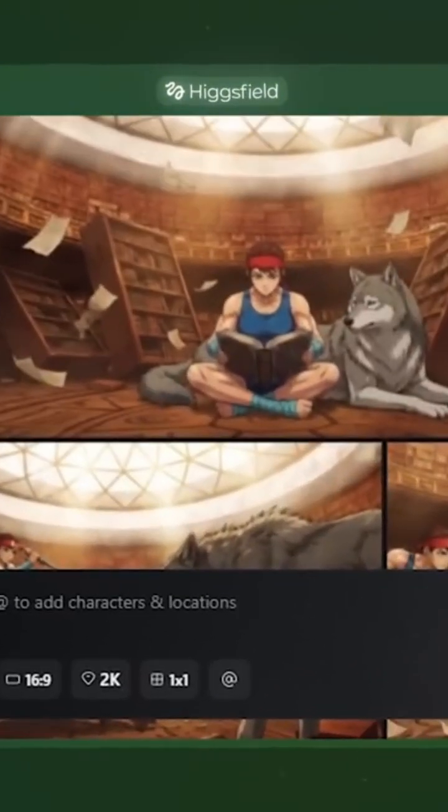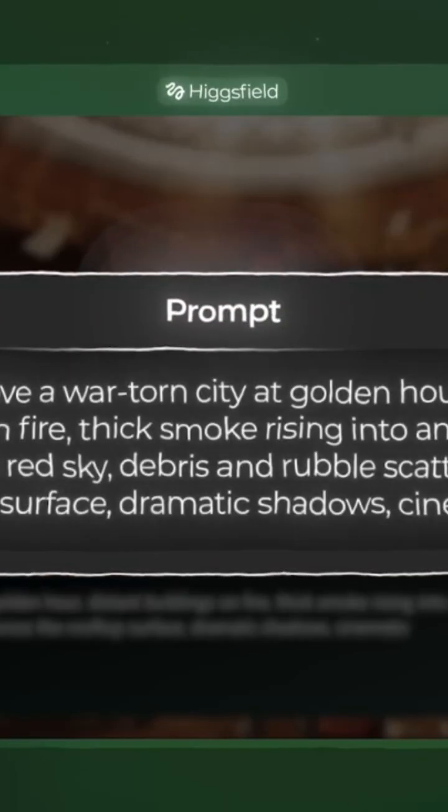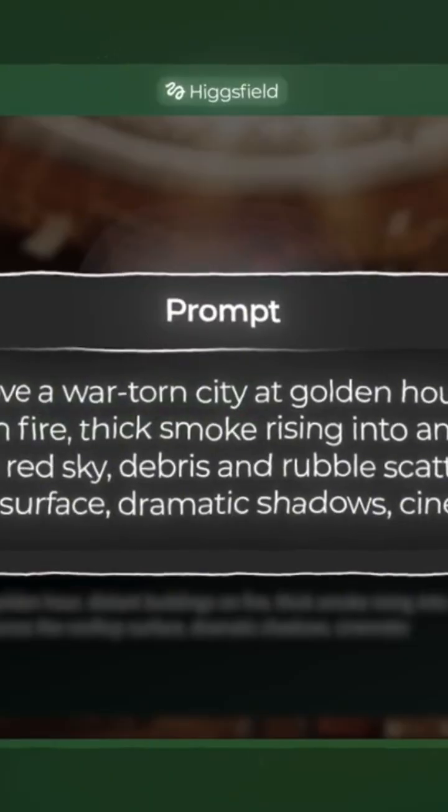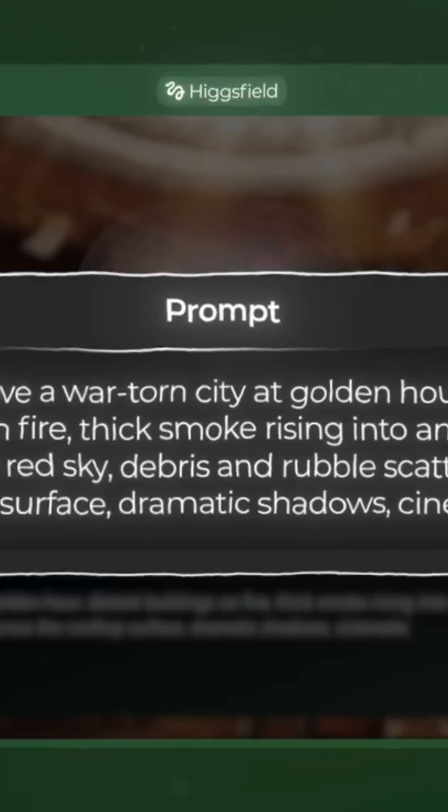Once you're inside the platform, this is the home page you'll see. Now, I'll go to Cinema Studio 2.5 and select the image section because I want to generate the location for my video. For this, I'll select the location option and then create the prompt. For the scene location, I'll choose a rooftop over a war-torn city. For the emotions inside, I'll go with tension and urgency. To emphasize that, I'll use warm tones like orange and red in this sunset light that creates dramatic shadows.